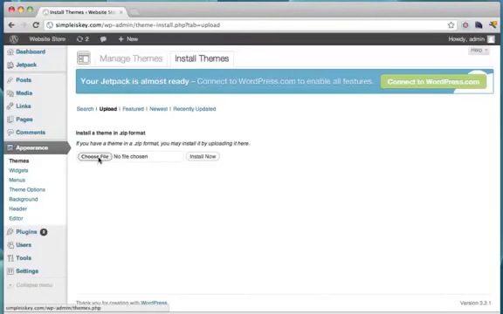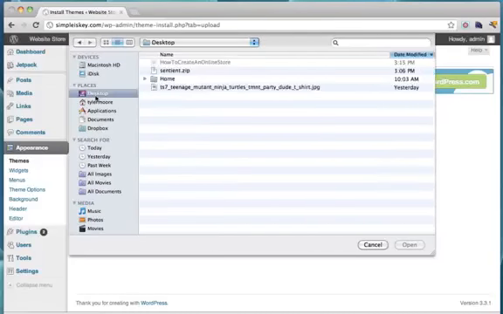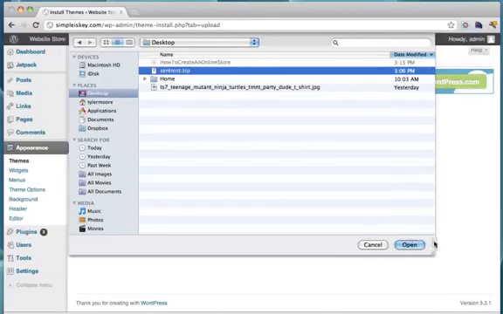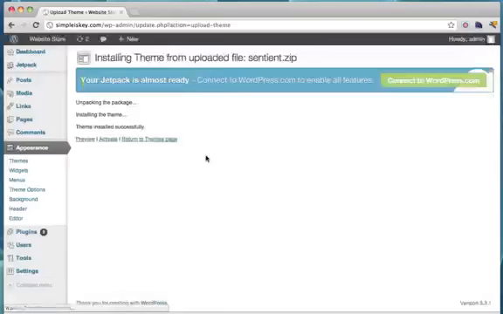Now choose the file. I like to save it to my desktop because then I can remember where it is. And click sentient.zip and click Open. And install now. Alright, we've installed it, so just click Activate.